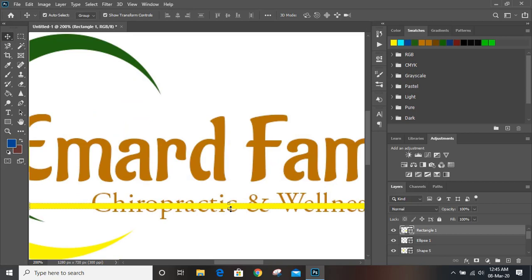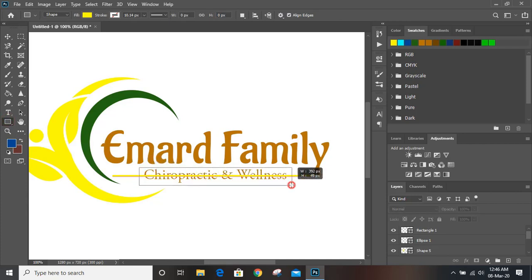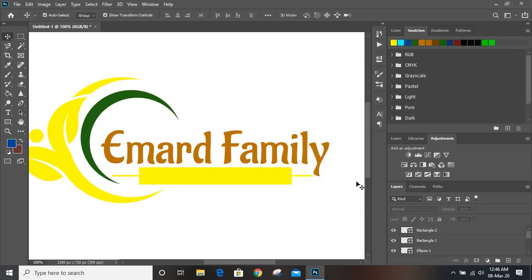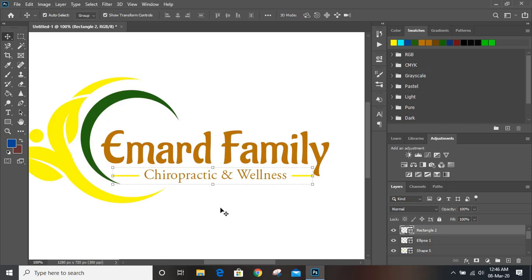Make it a little bit less thickness. And now take this rectangular shape and draw a rectangle from here to here. Now select these two by pressing Shift key, go to layer, combine shapes, and click here.